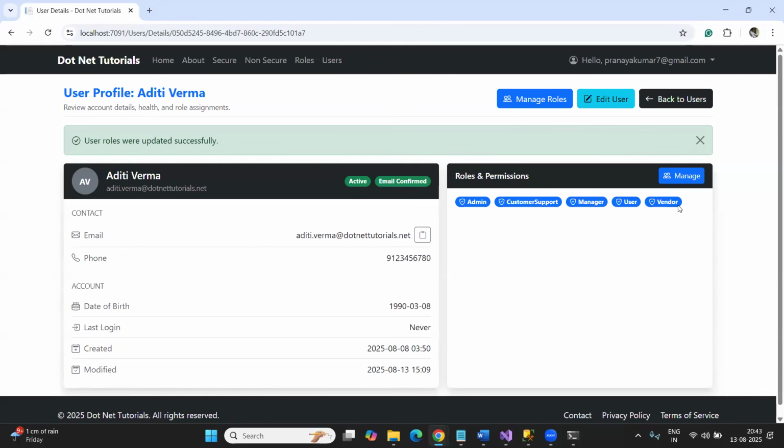But once the user is authenticated, what resources he can access and cannot access is going to be decided by the roles. If the role is admin, he can access everything. If the role is manager, the access is limited. If the role is user, again it is going to be limited to the user functionalities only. So that is what we need to manage using role-based authorization.